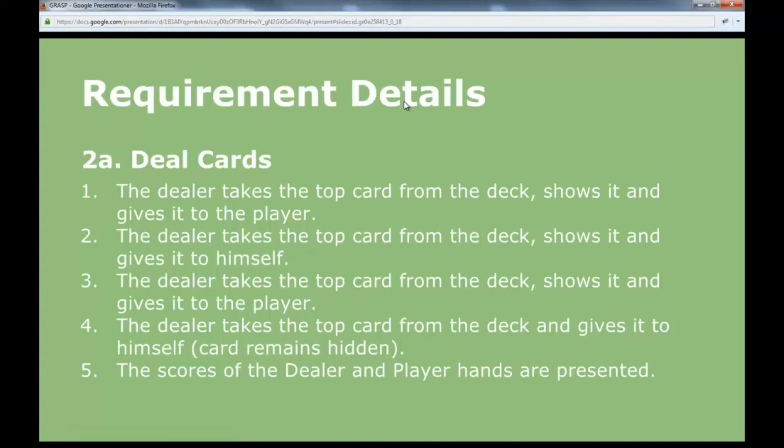Now we should show the card and then give it to the player. All right, okay. Showing the card implies that somewhere a card can be hidden. So we need to know what cards are hidden and what cards are not hidden. So where should we put the responsibility of knowing if a card is hidden or not? This is an information requirement. For each and every card, we need to know, is this card hidden or not? Who should know? The card itself. That is probably a good idea.